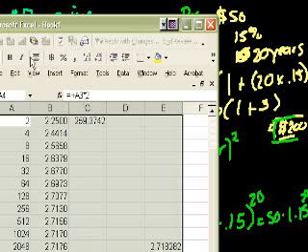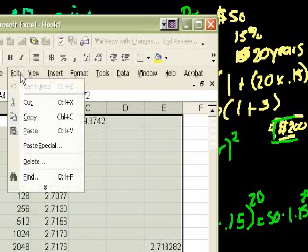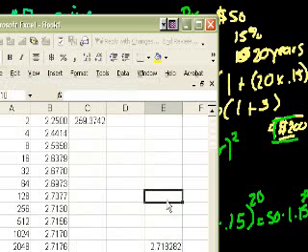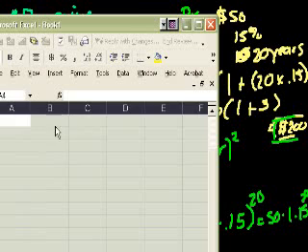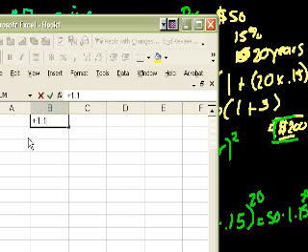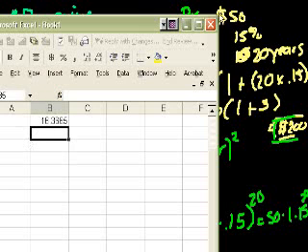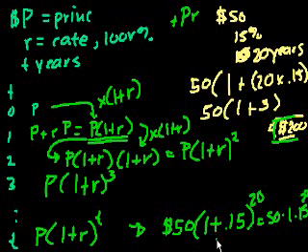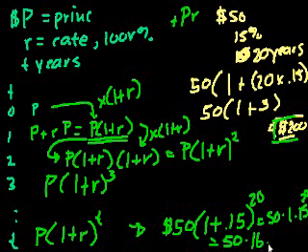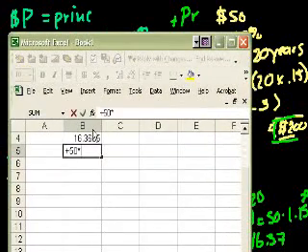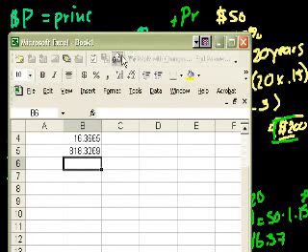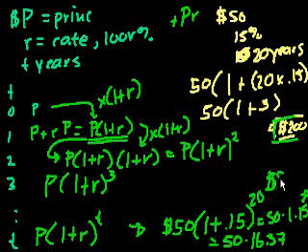Let me clear all of this. Actually, I need to just use my mouse instead of the pen tool. Let me clear everything. Okay, so let me just pick a random point. So I just want 1.15 to the 20th power, and you could do this with any calculator. 16.37, let's say. So this equals 50 times 16.37. And what's 50 times that? $818.